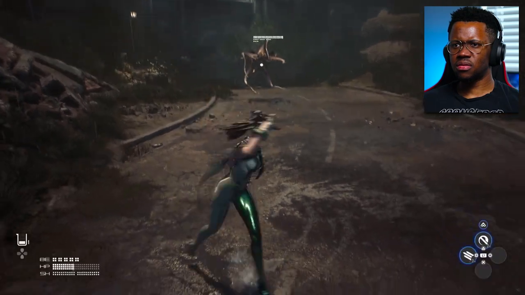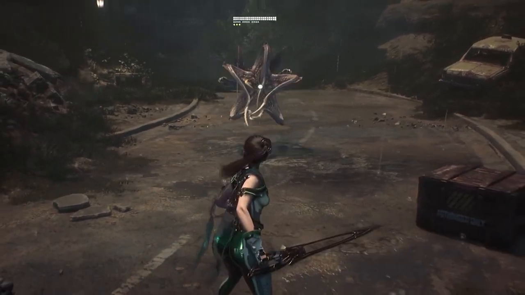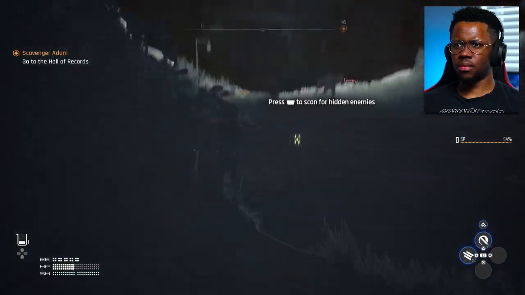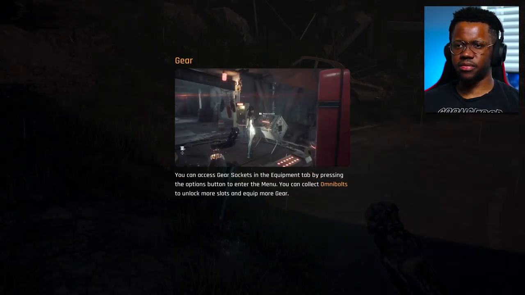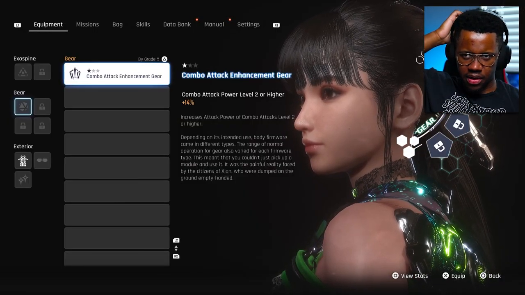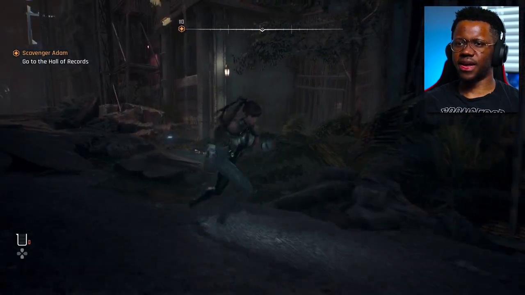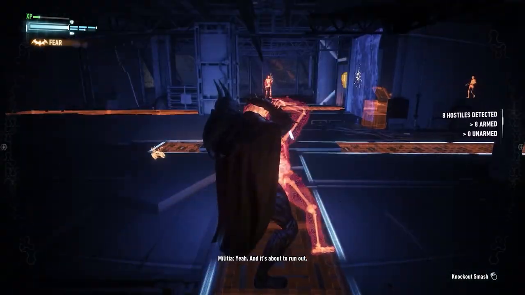The hell? Kinda octopus looking. Yo, you ugly. Get off me. Oh, that thing can go invisible and I can use Adam to see it. Okay. I got some gear. What kind of gear we got? Combo attack enhancer. Increase in attack power. Okay, cool. Hell yeah, equip that. Yo, it's like enemy scan. It's like when Batman scans for enemies in Arkham.